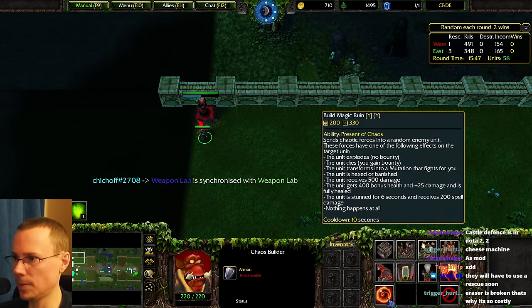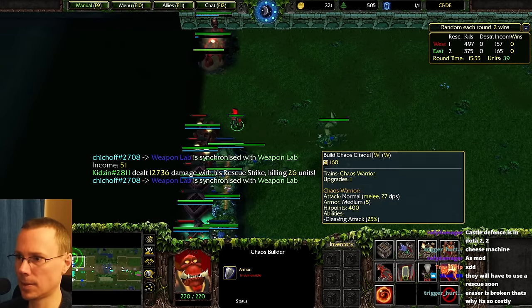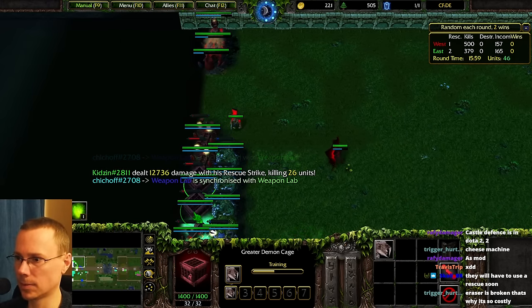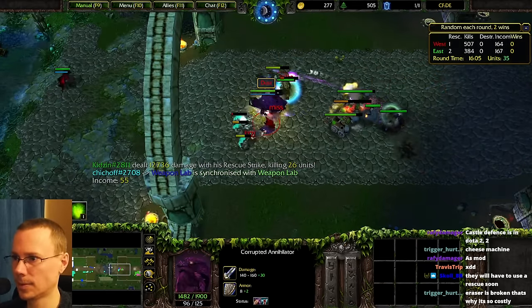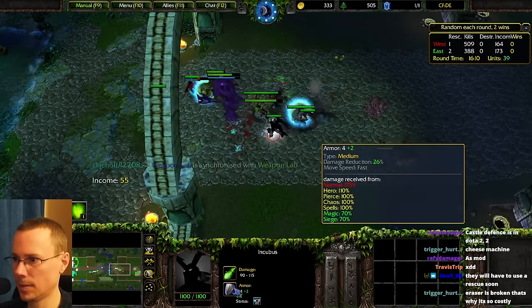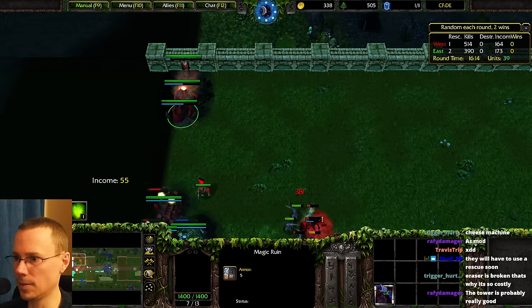Sends chaotic forces into random enemy unit. Can try that as well. Just try it, see what happens. Maybe it's pitiful, maybe it's great. Get a load of these. More damage from magic. Normal. I don't have much that does normal. Oh, I'm not building anything that does normal.